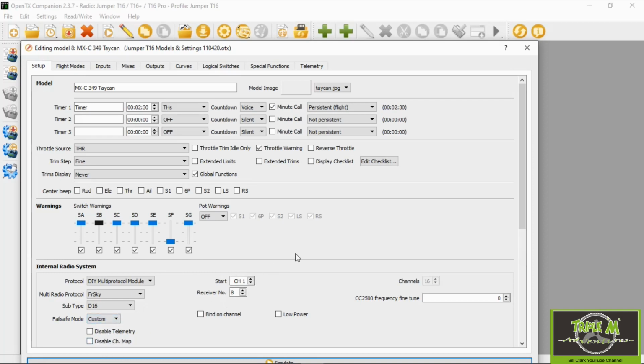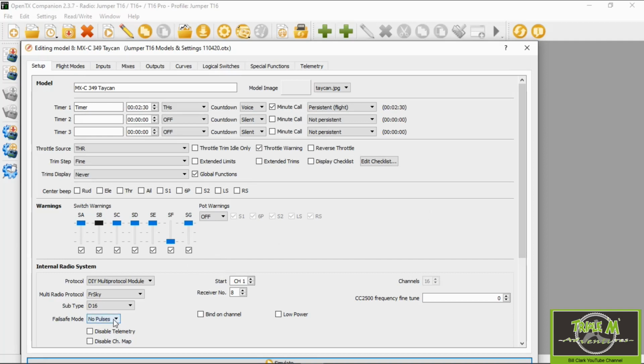Custom. Now this is where you can set up a custom failsafe. So you can put in slight up elevator and maybe slight rudder so that the engine cuts on your fixed wing so that it just carries on circling until it gets the link back up again. No pulses. Now no pulses is what we use on quadcopters because obviously we don't want a thing with 4 blades whizzing around like a maniac going out of control. So it literally turns the motors off and it just drops to the ground.